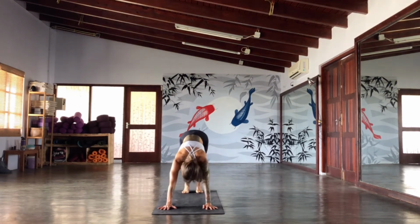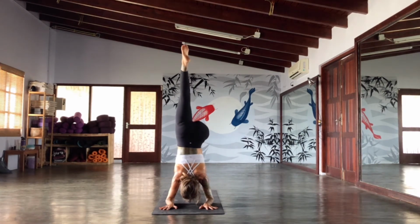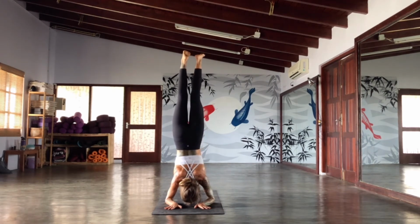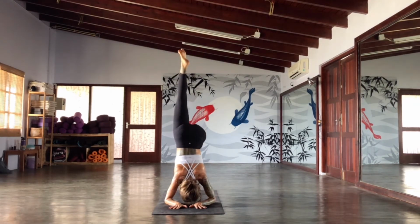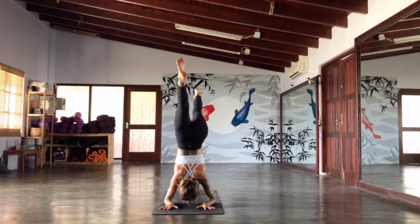Take the elbows down to the ground once more for some pincha work. If you have Pincha Mayurasana, kick up and hold. Otherwise, just play around with it. Remember, the pose doesn't have to look perfect, and this is your practice. Practice means you're working on something. It's not meaning that you're performing here, and there's no one around to see you. If you fall out, just go right back in.